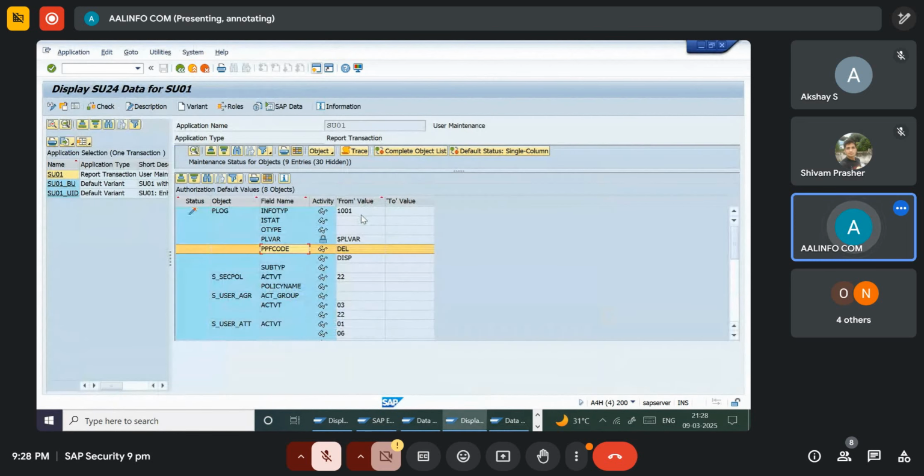So the difference is, first of all, SU24 data is saved into two tables, USOBX_C and USOBT_C.